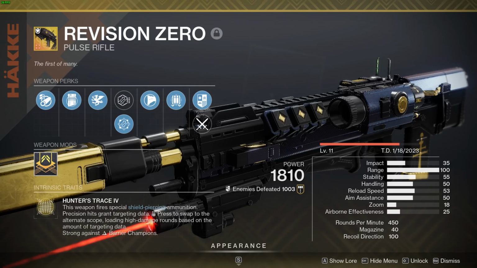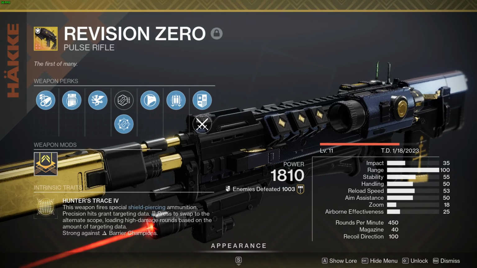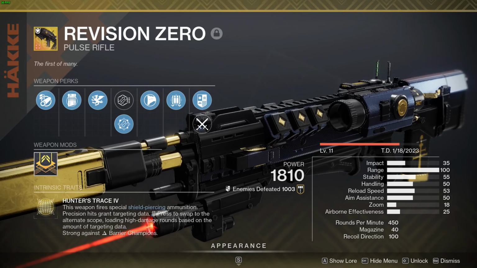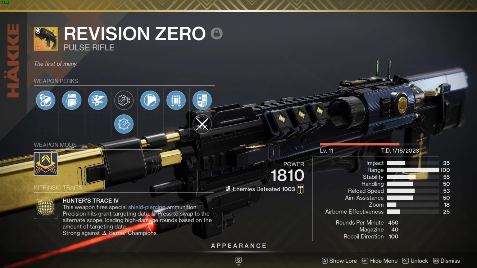My typical go-tos for barrier champs are Arbalest or Wishender, so I'm going to show you some numbers comparing those and Revision 0. All these damage numbers are from inside of Grandmaster, the arms dealer, because there's a barrier champ right at the start. I made sure not to have any sort of buffs. First, we'll start with Arbalest.